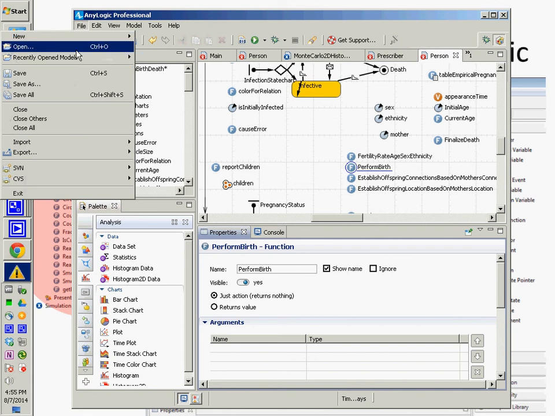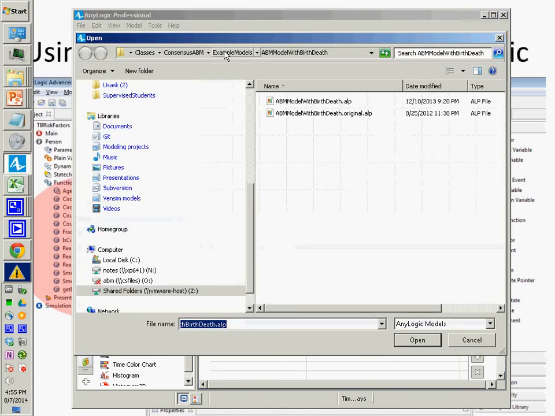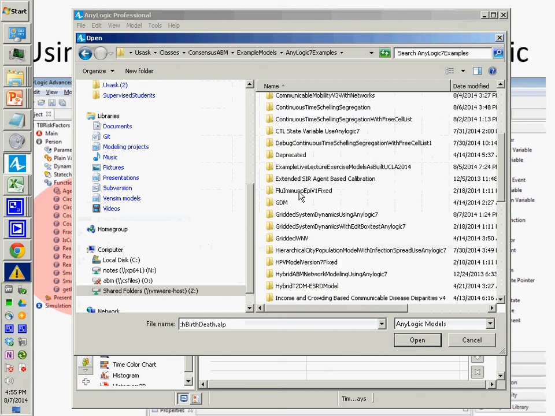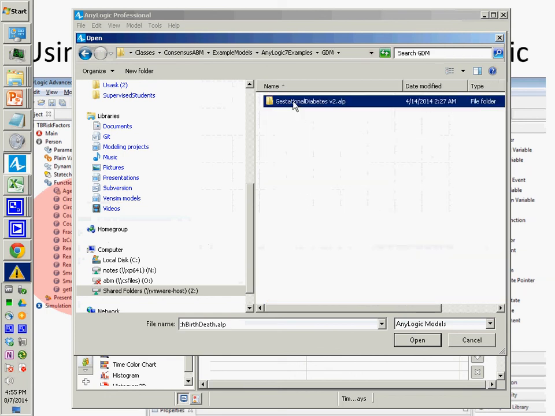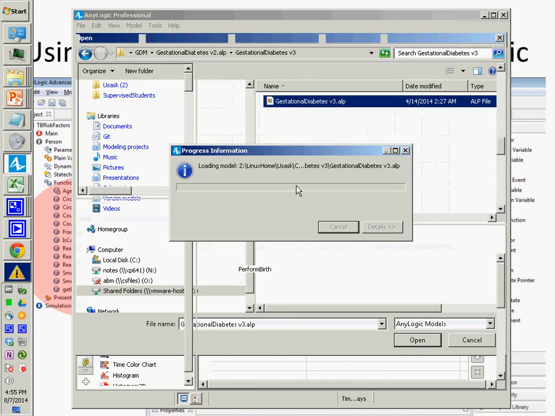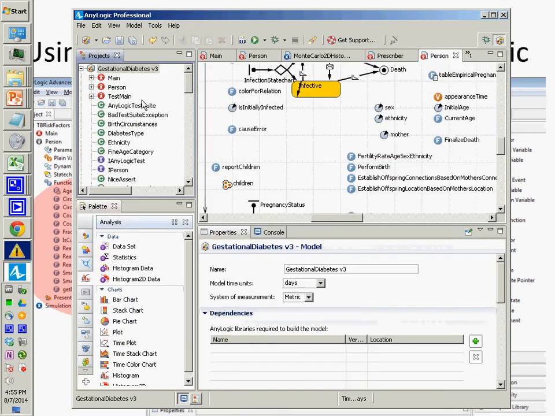So I think I gave you, for example, a model called the GDM model, gestational diabetes. This is a model created by a very talented software engineer in our group, and this has a lot of interesting features in it.